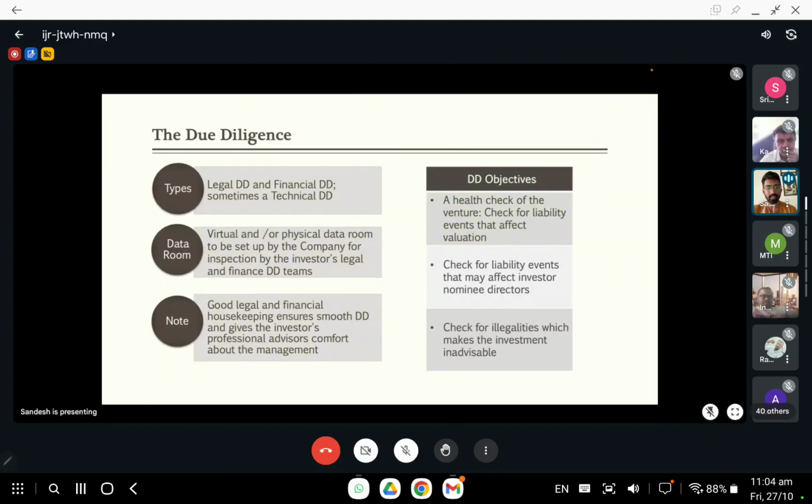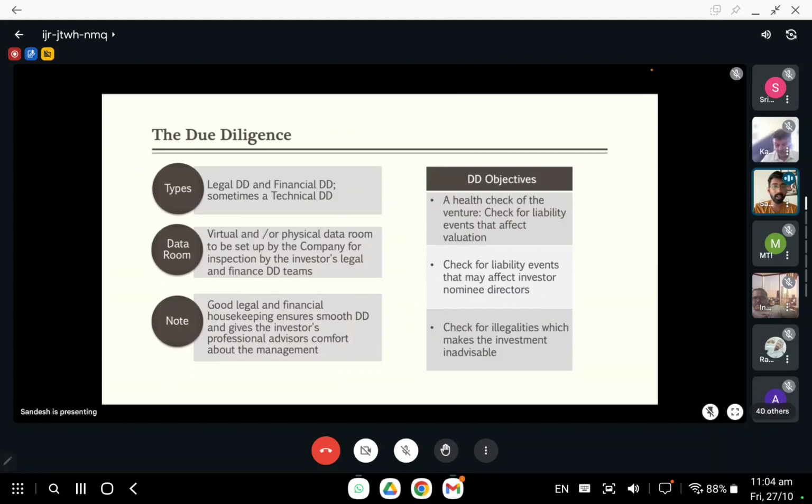So one good exercise that you can do is you can upfront communicate to the investor or the investor's legal team saying that all of these are not applicable to us at all, and give them the set of documents that you have. How is this done? It's very straightforward. You put everything onto a OneDrive folder or a Google Drive folder, and one of the operational things that we have seen helps is that you give the investor or the investor's legal team the documents in the order that they have asked, right?